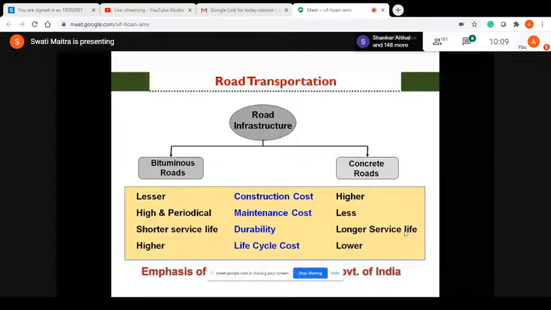So as a result, the government of India has now put several emphasis on the development of concrete roads in India. And in several new projects, we are seeing that a number of concrete roads are coming up. Now, there are several types of concrete pavement constructed globally. The types are jointed plain concrete pavement or JPCP, jointed reinforced concrete pavement, continuously reinforced concrete pavement, precast pre-stressed concrete pavement, roller compacted concrete pavement, and so on.